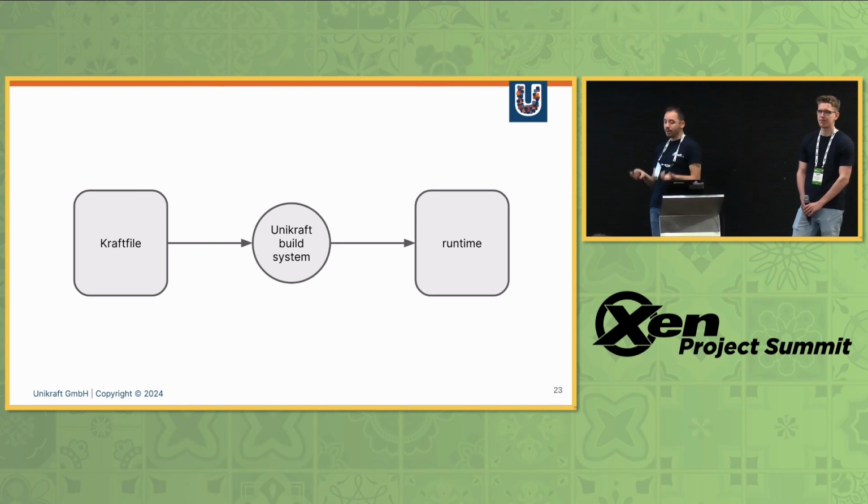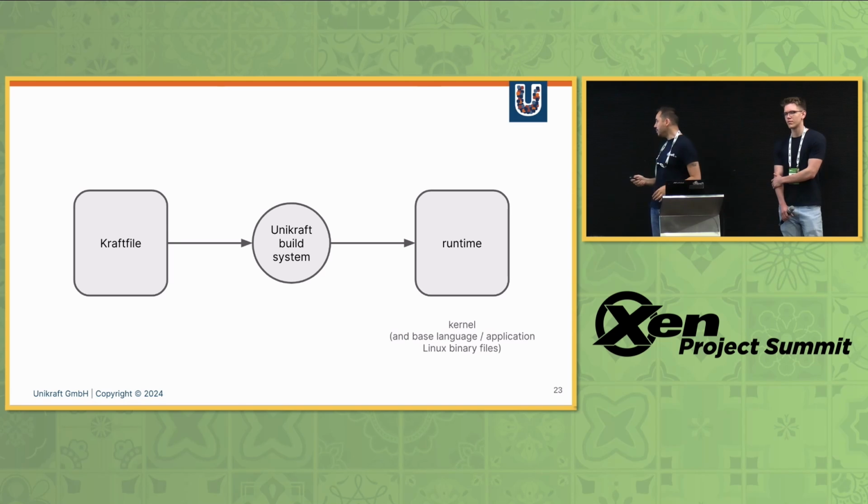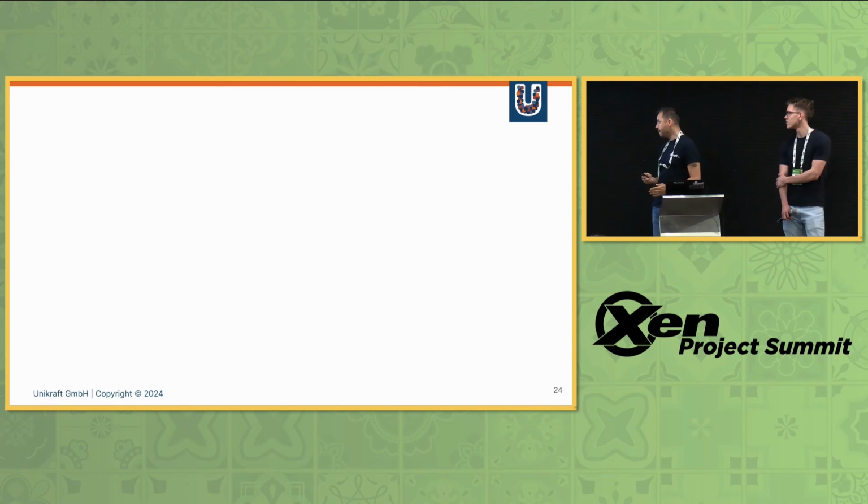We call it a runtime because it may include some items that relate to the language environment. For example, if you're using Rust or Node or Go, whatever, you're going to include those just to make the application-centric part in the application file system, and this is going to be the runtime. So the kernel itself and potentially, but not mandatory, the base language or application, and also potentially Linux binary files. So we're trying to use as much of the existing ecosystem as possible, but until the runtime. When the runtime comes about, this is going to be isolated inside the virtual machine using a unikernel technology.